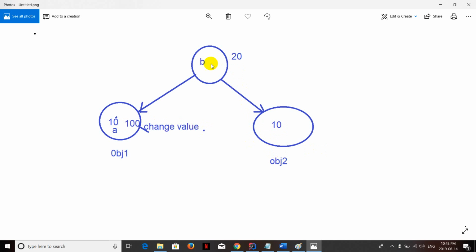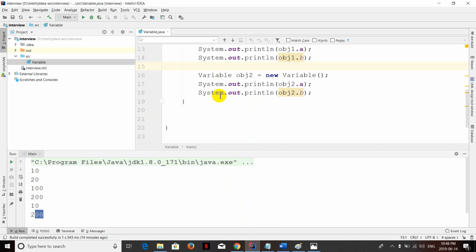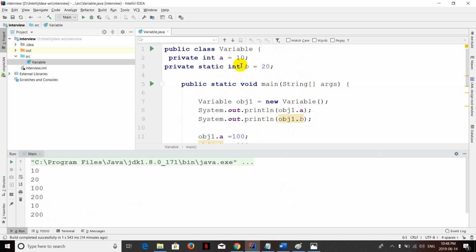When I print object2.a, it prints 10, because int a equal to 10 is private to the object.